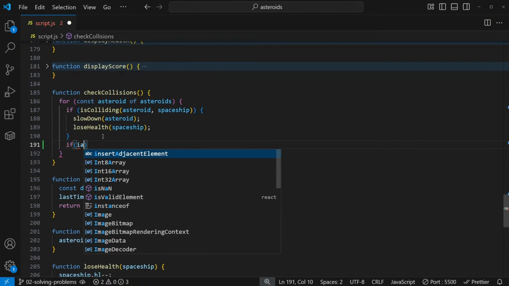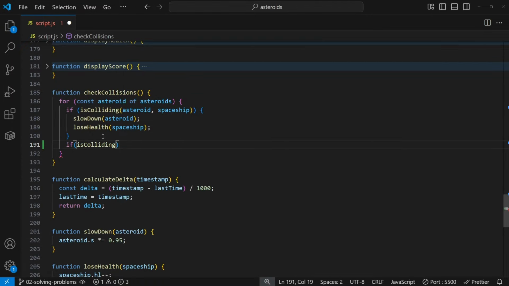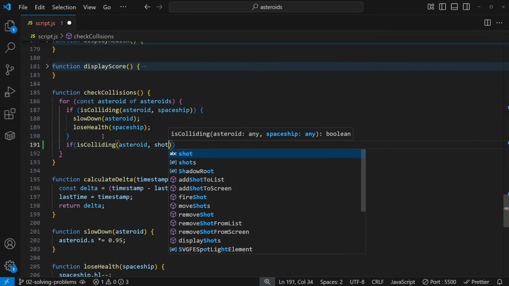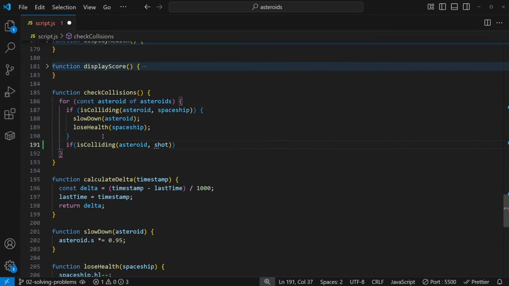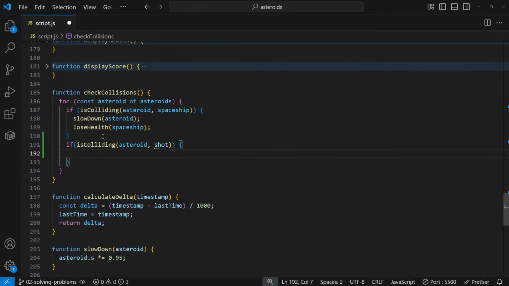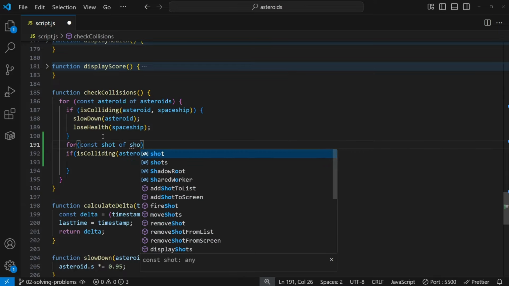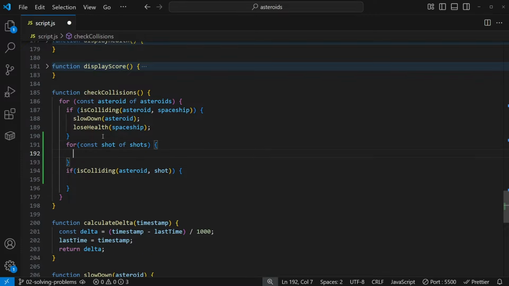So if is colliding the asteroid with a shot, but there's more than one shot, so we need to loop through the list of shots, and for each one check if that one collides. So we write for const shot of shots and move the if statement inside the for loop, and if they are colliding, then what?